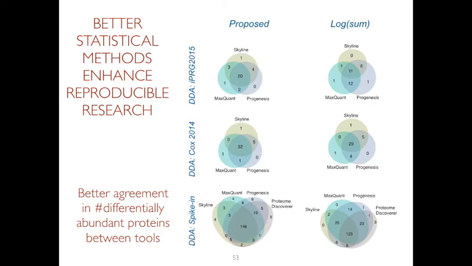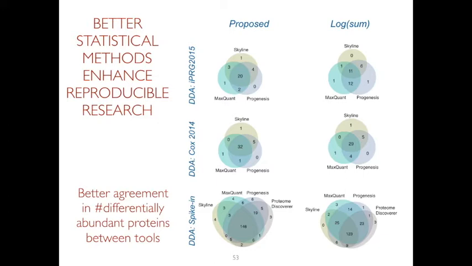We're very interested in maximizing the reproducibility of the type of analysis that we talk about here. Remember in the beginning, I was talking about the IPRG study and how much discrepancy there was there. Of course, a lot of this was due to small decisions which were made in terms of parameter selection or tool selection or some other decisions.